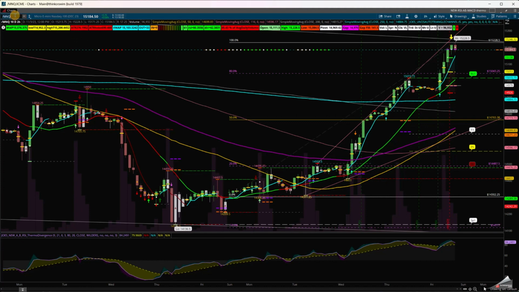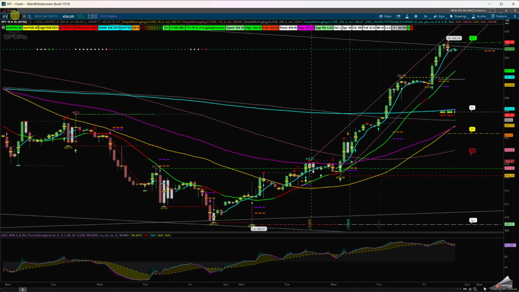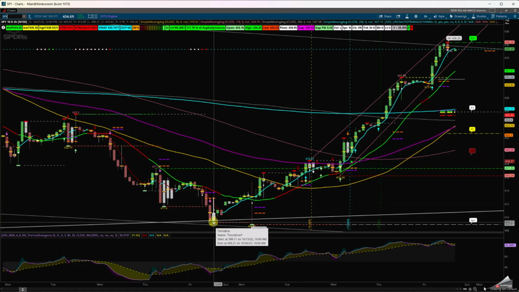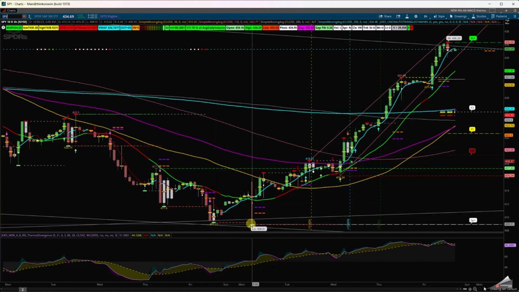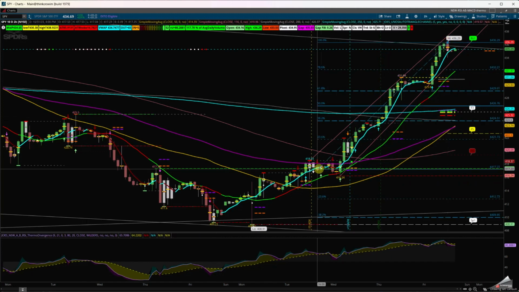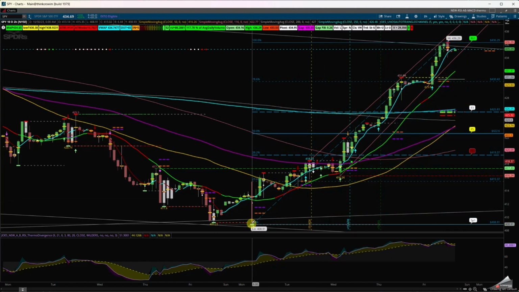We're going to do the same thing in the micro, or we'll do the SPY for everyone. SPY, we'll do the ETF this time for everyone. You can see where the Sunday's low is and the Monday low. You can see where the Thursday, Friday low is, and this is the Monday low to high. So I'm going to get a measured move, or you can use a Fibonacci. We can do the same thing here, going up or down. We can see how I drew it so everyone can see it. You can see where the support and resistance are.